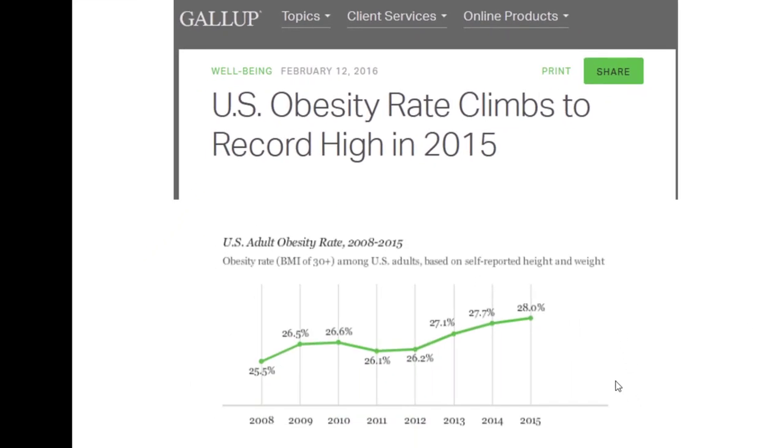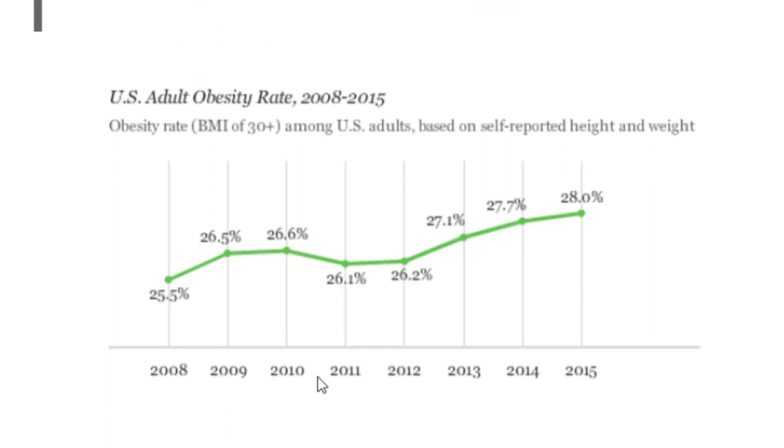Okay, so what you see when you first take a quick look at this graphic, and we're going to go to the actual website momentarily, is a line graph. You've got 2008, 2009. They've been tracking obesity of U.S. adults from 2008 to 2015. So 2008, 2009, 2010, 11, 12, 13, 14. One thing that jumps out at me is this line is trending upward left to right.